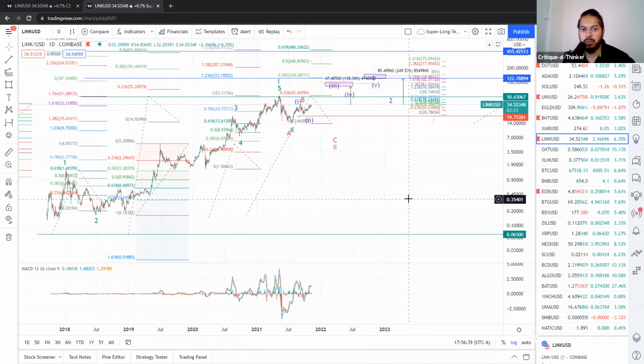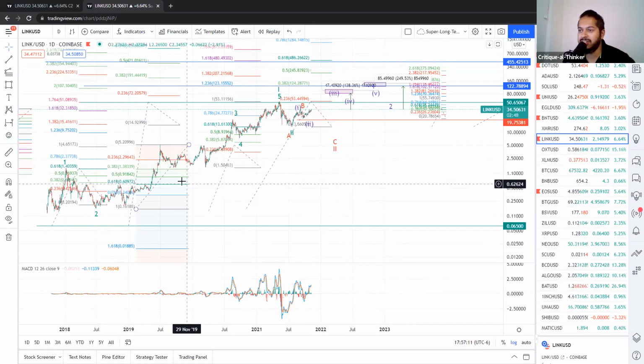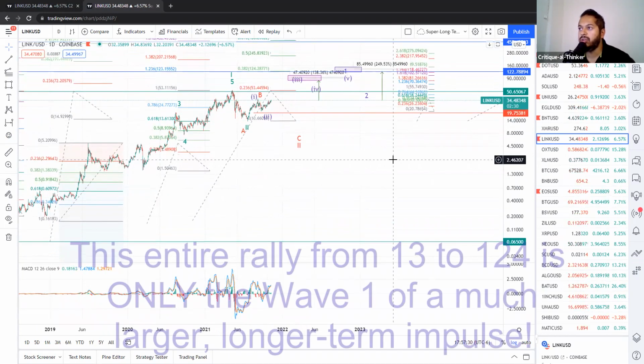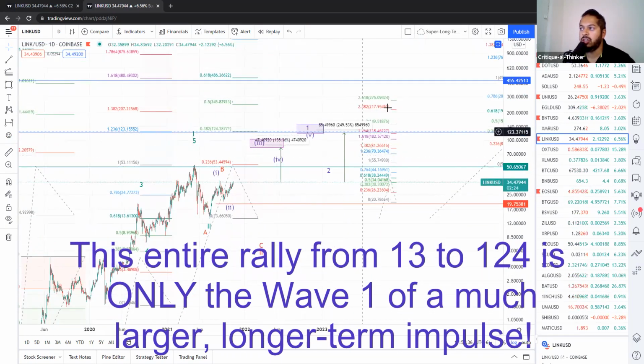Now, enough of that doom and gloom. When we look at the big picture, Chainlink is very exciting long-term. When we look at this big pattern, I apologize for the mixed colors, the green, the purple, they're the same pattern. I just didn't change the colors, but we have a 1-2. And then of course we had a very clean standard 5-wave rally with this top over here on May 7th being considered the top of a larger 5-wave impulse. If that's the case, the pattern that we are completing right at this moment is actually a subwave 1 of a much larger third wave. So that's right. This is only the very beginning leg of a much larger rally.